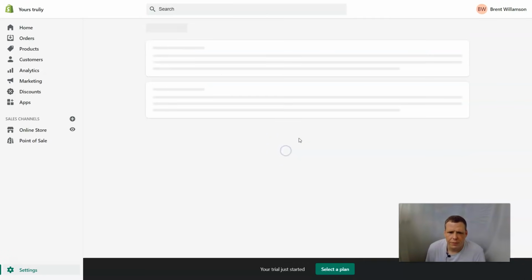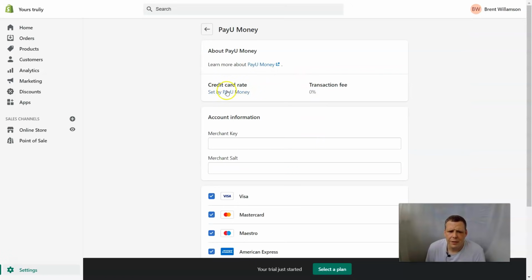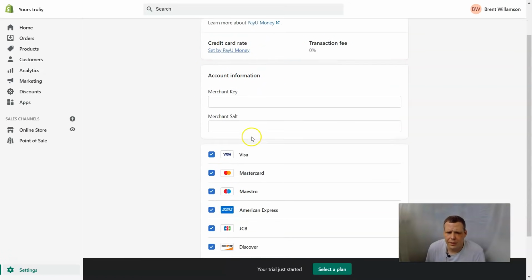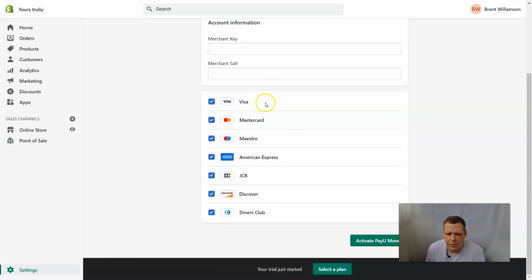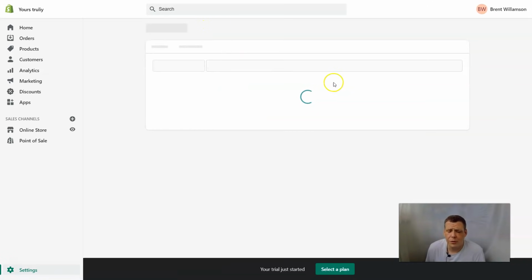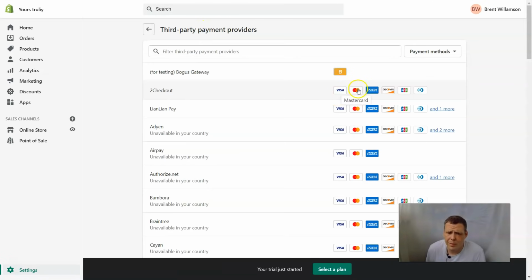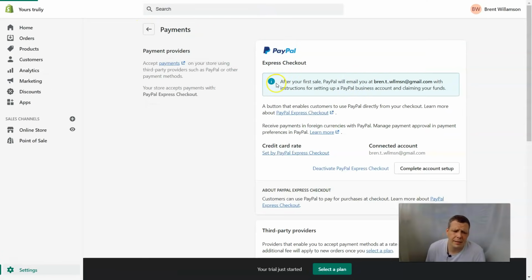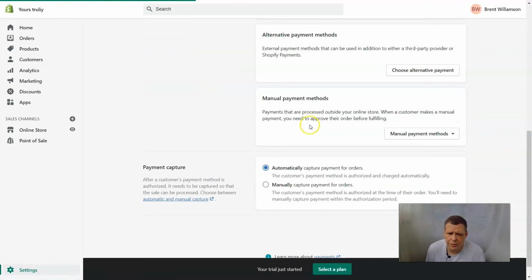So if you select, you have this, and you can actually set up PayU Money, and it takes you there, and account information gives you merchant key, merchant salt. And you're going to be able to do this, so you can activate PayU Money. And this is where you're going to go to set up those other third parties. You can set all of them up if you want. If you want to be able to accept from all of them, you can. That's your choice, and that's what's good to have, is a choice, especially when you're creating your store.